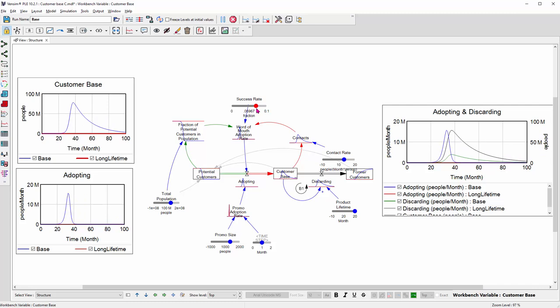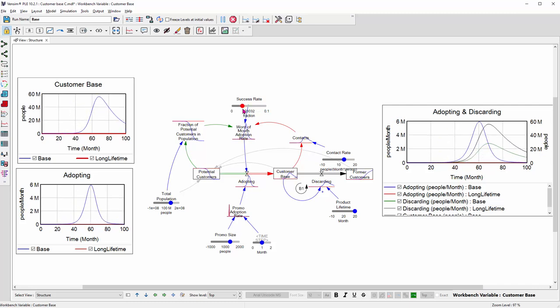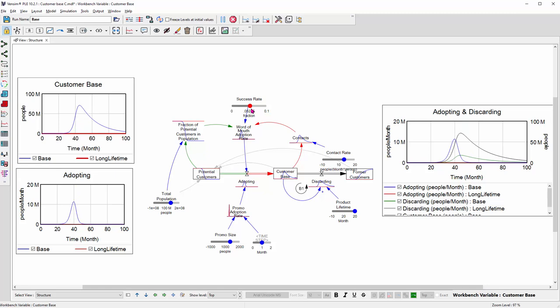And be careful you don't fool yourself, because these charts do dynamically rescale at certain thresholds. So sometimes things get smaller when they're actually getting bigger, unless you fix those scales. So now I can really see pretty well what's going on. So I'm going to reset the sliders back to the base.